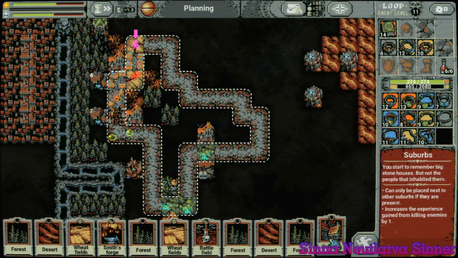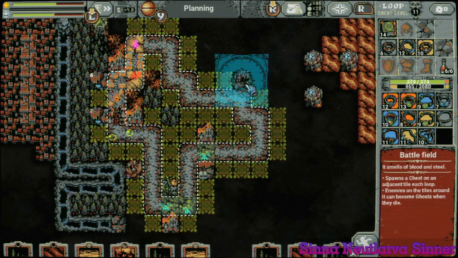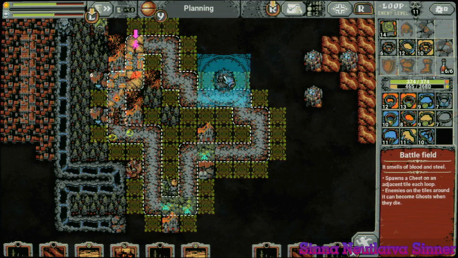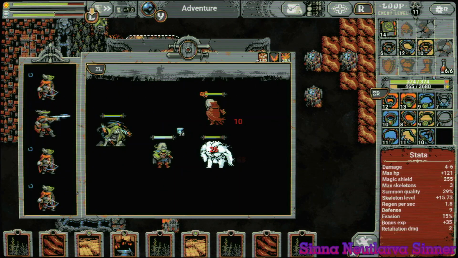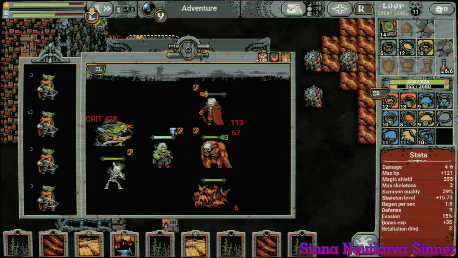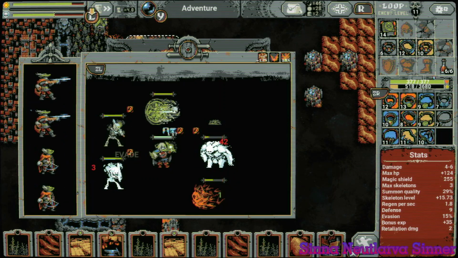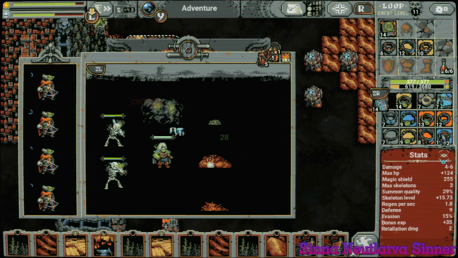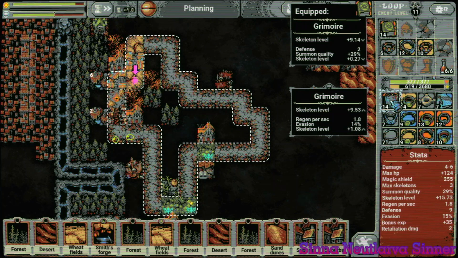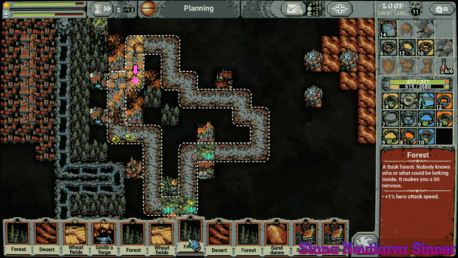Now the suburbs. Should I place another battlefield? Maybe like here? Just to get treasure. Yeah. Okay, here we go. I cannot lose with those archers. Oh, that critical hit. Okay, oh, nice. Nice, nice, nice. Everything is nice. Okay, not the best ring, but hey, it was a pretty good book.